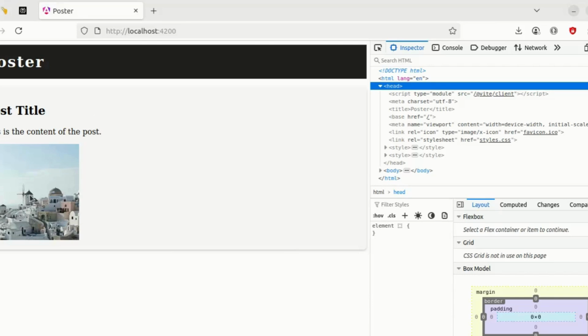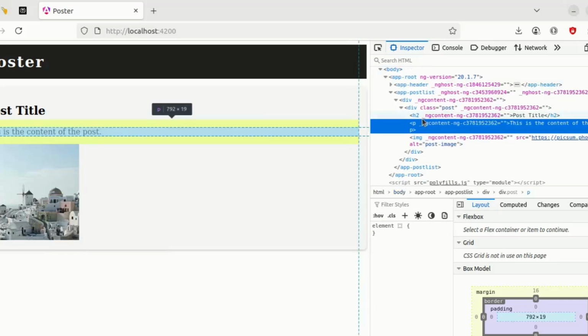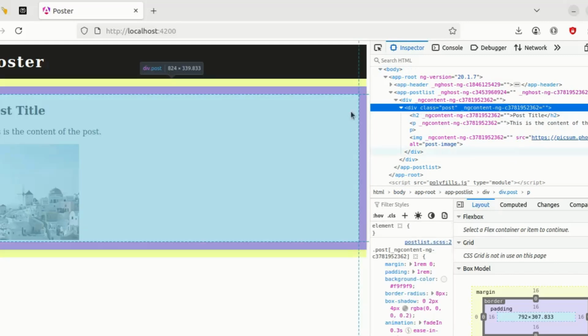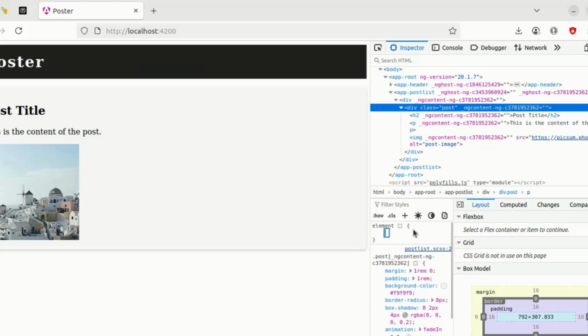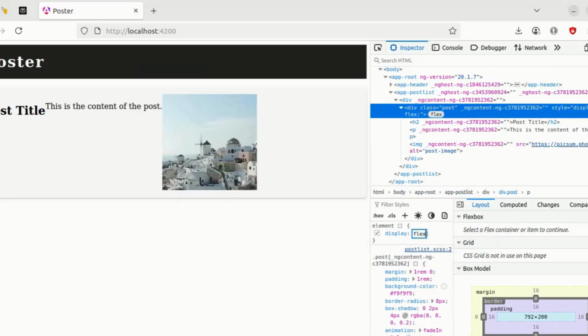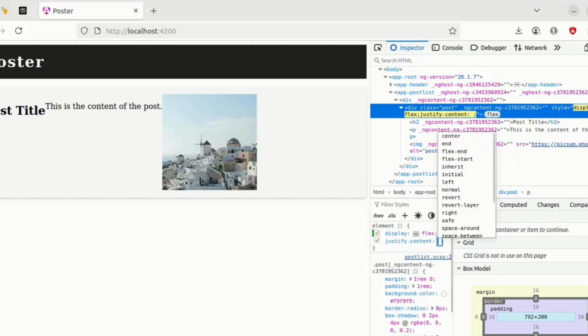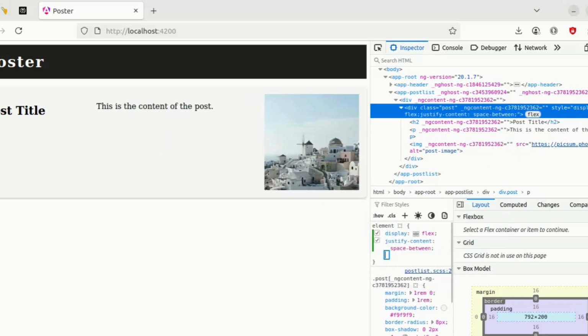Okay, so first of all, let me just align this a bit over here on the right. So I'll add the flex property for this post component, the post class. So I'll just add display with flex. Okay, so now we have the post over here, and I'll add justify-content with space-between. Okay, and now the gap will be 1rem. So now we have the flex added over here, so that this should align nicely on this card.